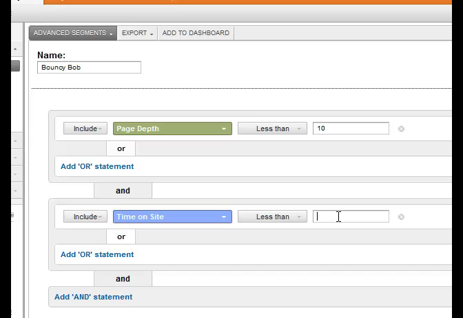If we multiply 4 minutes by 60 seconds, we get roughly 240 seconds. So we want the time of visit to be less than 240 seconds. If we wanted to be specific, we would make this 281 seconds. But again, this is a rough estimate of certain personalities of people visiting the site.